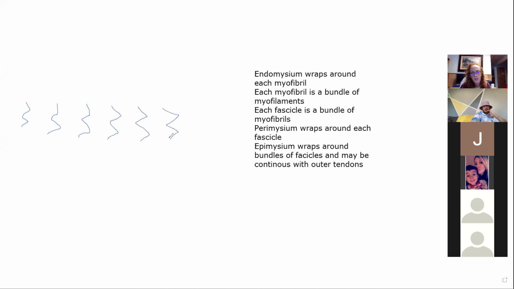These are my really lazy drawing of Z discs. But each one of these, from one Z disc to the next Z disc, is the designation of one sarcomere. Next sarcomere, next sarcomere, next sarcomere. Each sarcomere upon muscle contraction is going to shrink in length, meaning that this Z disc is going to come closer to this Z disc.